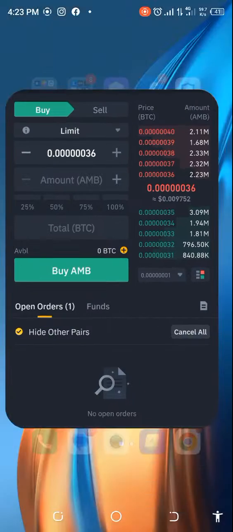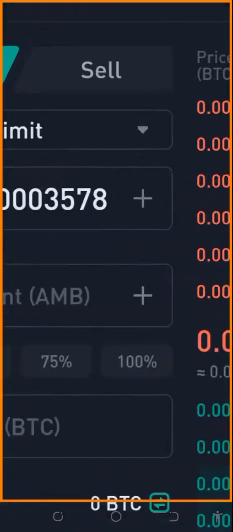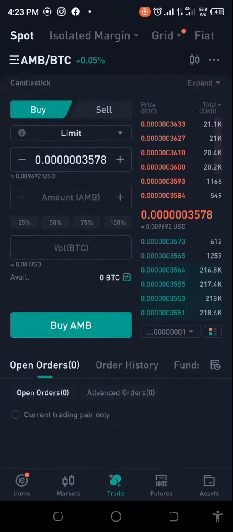Because if you go over to KuCoin, you will see that it has already changed. And that's what happens, right? You can see that this is at 3578. So it's not even possible because the price is higher on Binance, and if you send it over here, you're just going to lose money. So it doesn't really make any sense. So this is what happens when you don't get to buy that particular coin immediately. And that was what happened to us.